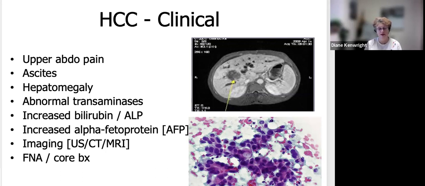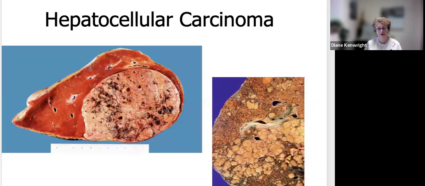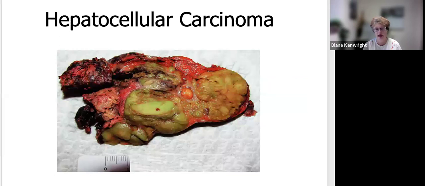Mostly the diagnosis is by imaging, but we can do biopsies if we want to diagnose it. Here are some examples. This is a normal liver with hepatocellular carcinoma in it, forming a large mass. This is a liver with cirrhosis in it. We can't really see the hepatocellular carcinoma very well because it's hidden. Actually, all these pale bits are hepatocellular carcinoma, and they are cirrhosis. It's spreading through the liver, but it is a cirrhotic liver. Sometimes they're green because they produce bile.